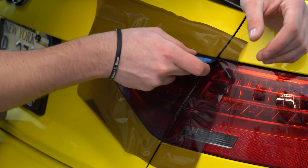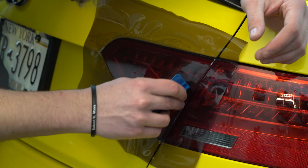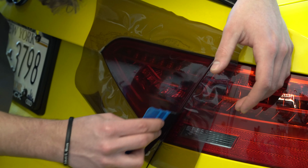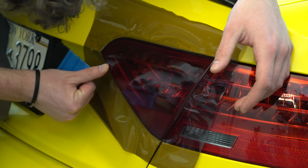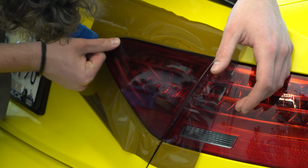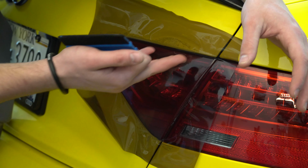Go ahead, take your squeegee. Don't push too hard because you don't want to push right through the vinyl. But go over it easily and just let it set right in beautifully. Like so. Voila. Now that we're done with squeegeeing, we'll go get our knife and we will start to cut this.